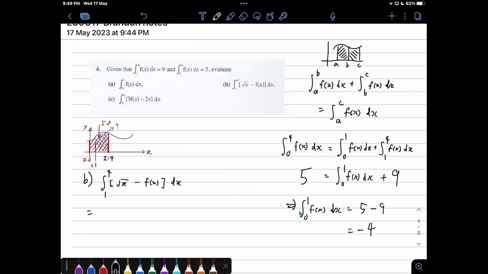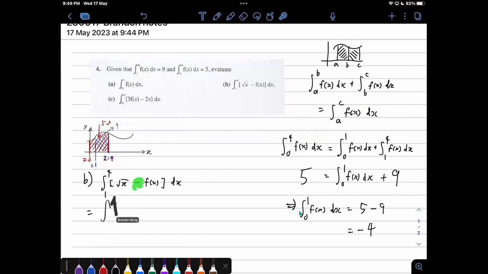Like the upper thing. Oh, you want to interpret it geometrically? No, I don't think that will be useful. Because you see, this part here from 1 to 4 is already smaller. 0 to 4 ends up being bigger. 1 to 4 ends up being a bigger value of 9. 0 to 4 ends up being a smaller value of 5. So it means that it's a bit difficult to visualize.